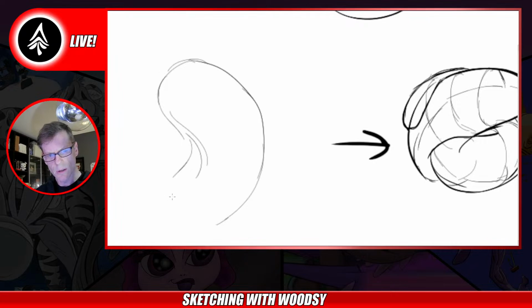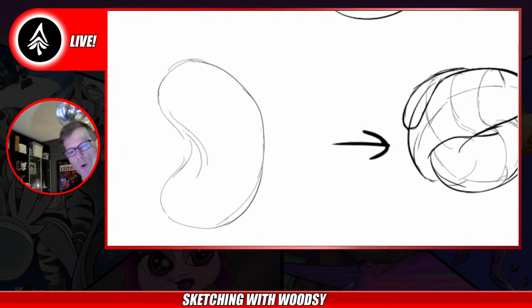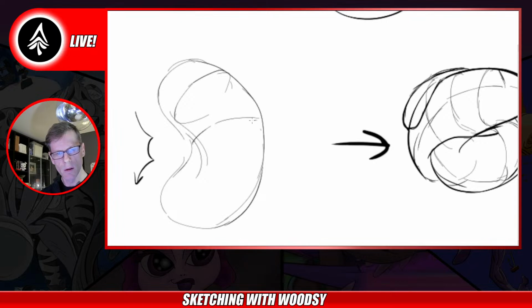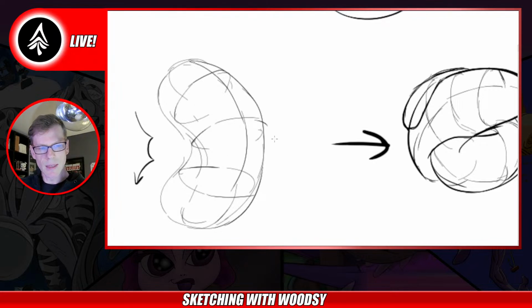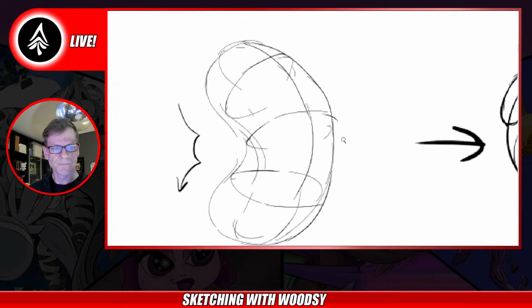So if we have our little bean shape here, but if we want to add more of a fleshy texture over on that side there, first we have to understand the contours that we're dealing with, so that when we do put those extra folds in, they're going to feel like they belong.